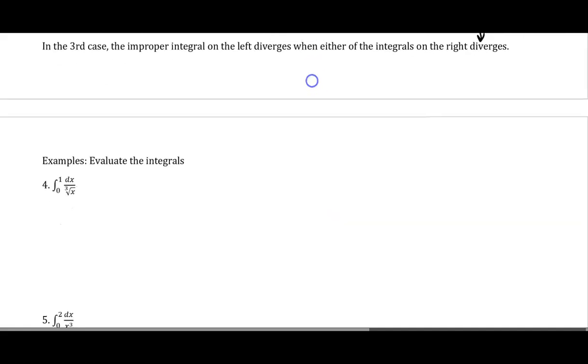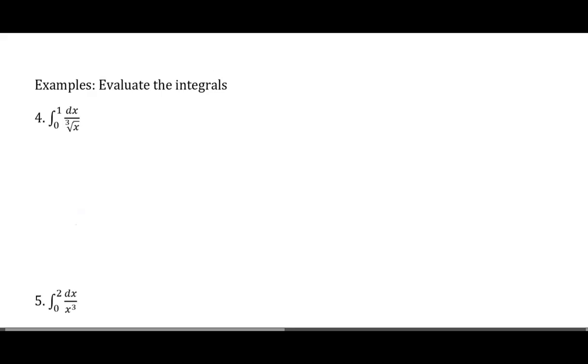And now let's look at an example. So in example 4, first we have to figure out, why is this integral improper? There's no infinite limits on here, but I do see that I have 0 as one of my limits of integration. Keep in mind, if it helps you realize what function you're integrating, we are integrating 1 over the cube root of x. So the fact that 0 is one of those limits of integration is a problem because there is a vertical asymptote at x equals 0.